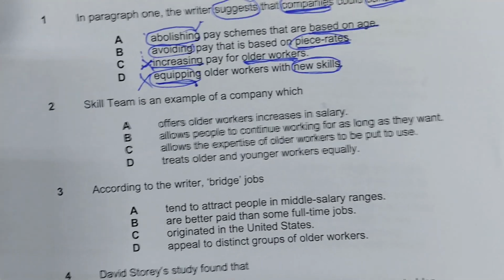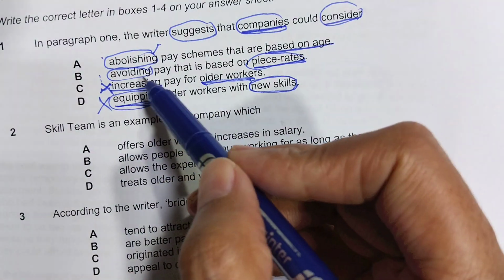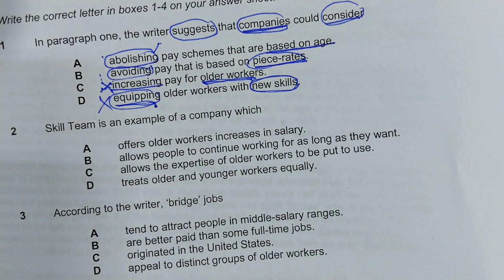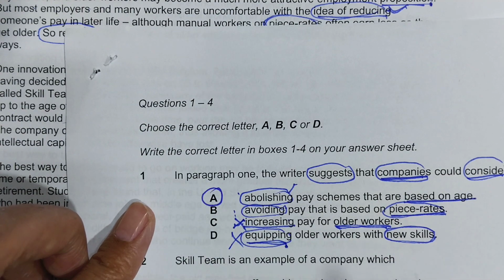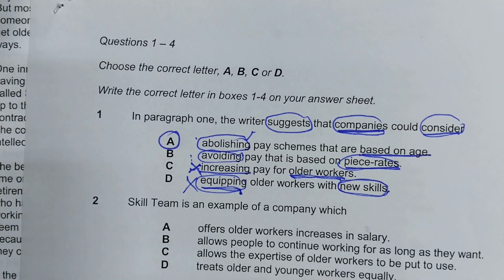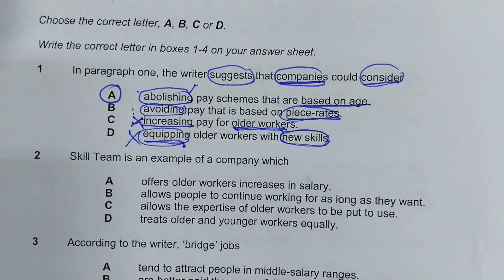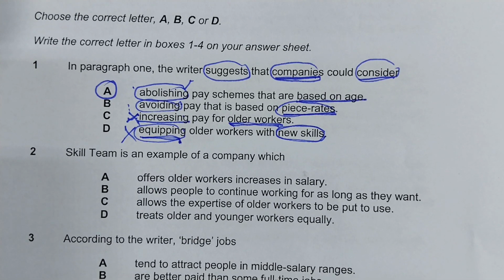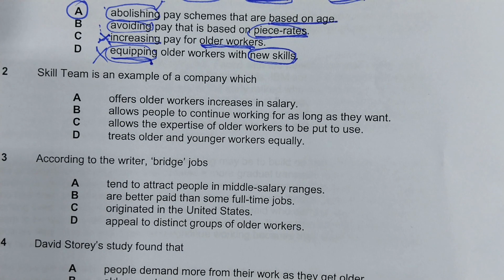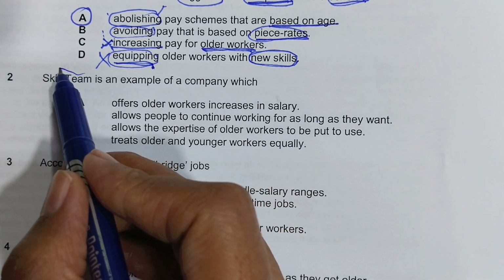So most probably our answer is avoiding. They're not talking about the avoiding, they're only talking about the takeaway. So our option A is the correct answer for the MCQs. I hope you understand, but if you are still confused, then please let me know how to solve it again. So now we will read the next question.